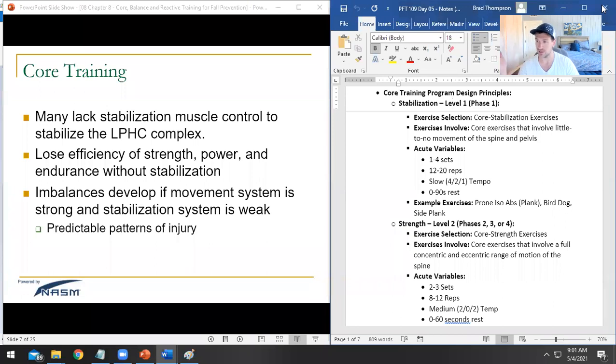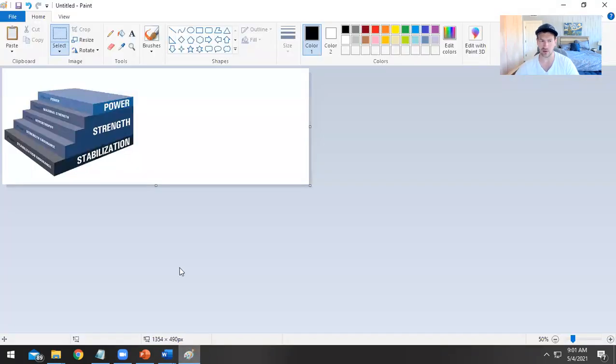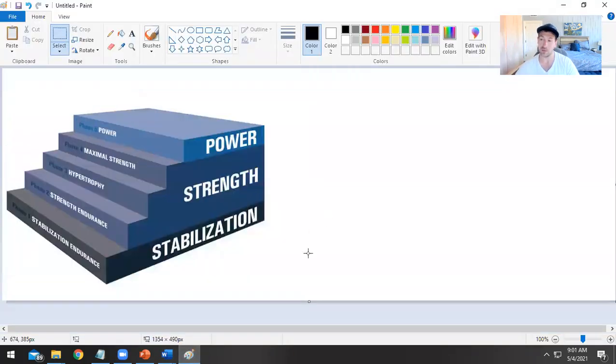McGill setups are some of my favorites. Floor bridges are really good. The idea here is that we're learning how to hold our spine in place. Once we know how to do that, we can say, now my spine is stabilizing the way it's supposed to, and now I can start working on how to move my spine through a full range of motion. That's where strength core exercises really come in. We build this foundation of learning how to hold the joints in place, and then we capitalize on that foundation by making things more challenging.